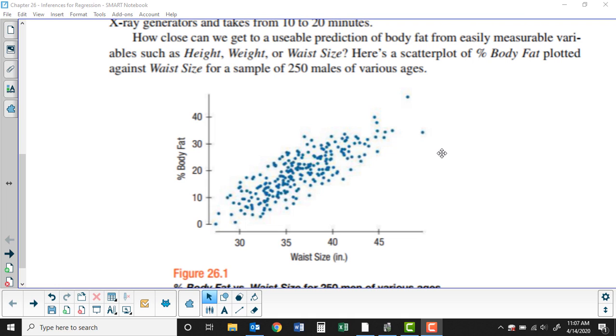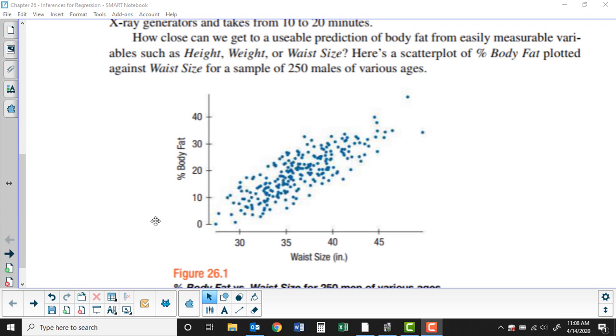So what we're trying to do here with regression is fit a line of best fit, a line that would kind of traipse right through the middle of our data here. With the y equals mx plus b slope-intercept form of that line, we would be able to input waist size, and what it would output would be body fat, in order to have a very, very quick calculation of body fat based on waist size. So that's the concept that we're trying to work on here.